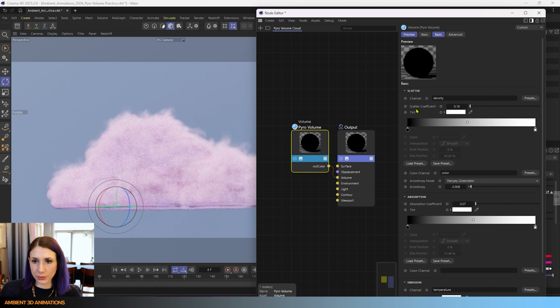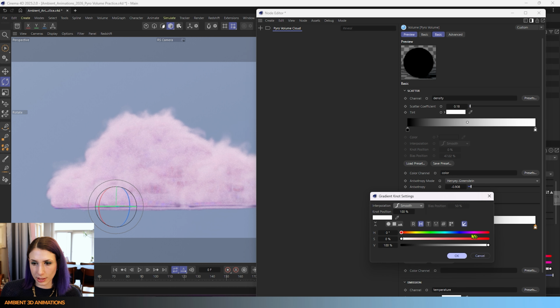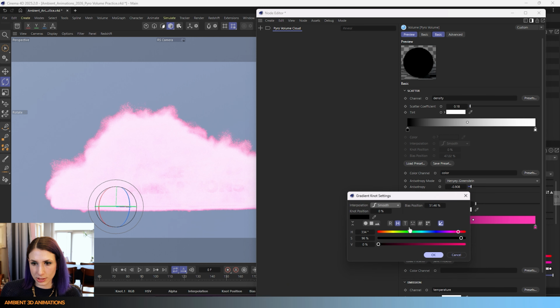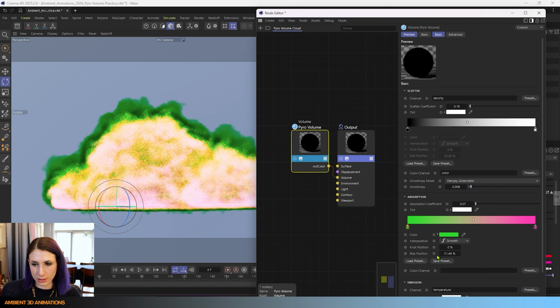And similar to this ramp up here, the end on the left is low density. The end on the right is high density. So I'm going to change the color here to pink. Going to change the color here to something very different. Green.